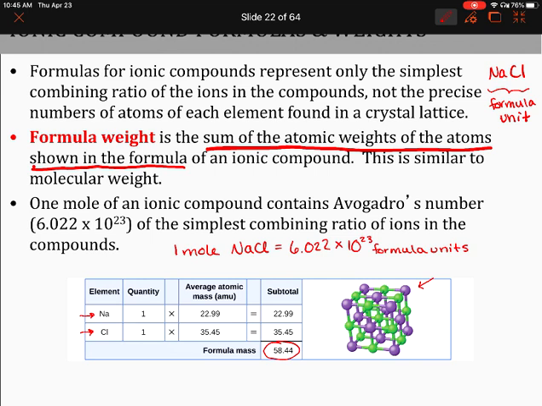Now we can either use atomic mass units for this value, or remember that 1 u, or atomic mass unit, is equal to 1 gram per mole. So we could also use grams per mole. What this also tells us is that 1 mole of sodium chloride weighs 58.44 grams. And now we could use any of those equalities that we just wrote out to solve for different problems. So we could convert those into conversion factors.